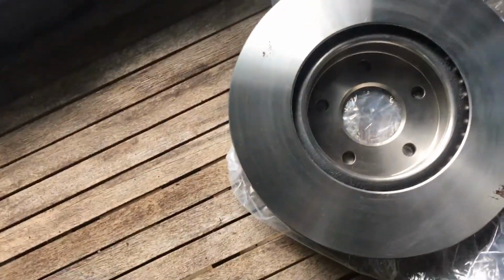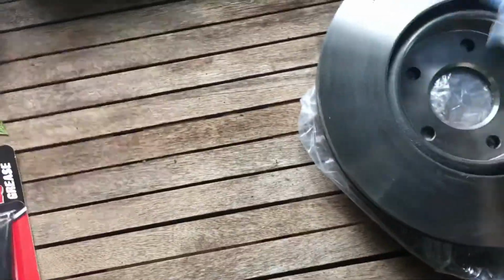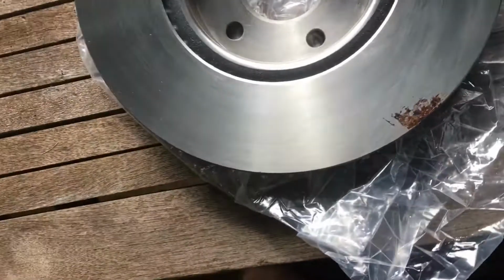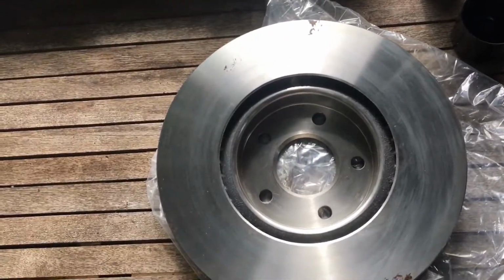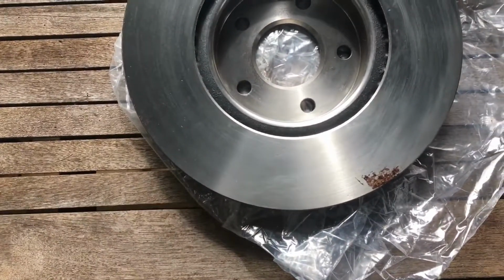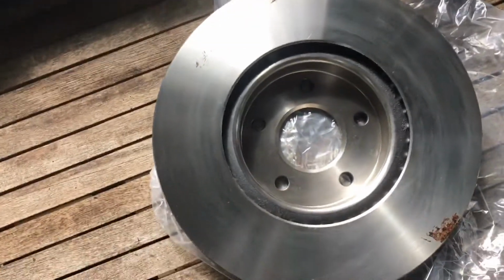There we go. And inside that, yeah, I wouldn't worry too much about this little bit of rust. As soon as the disc is on and as soon as you start driving at high speed, that will all clean up. As soon as you start touching the brakes, that will all clean up.